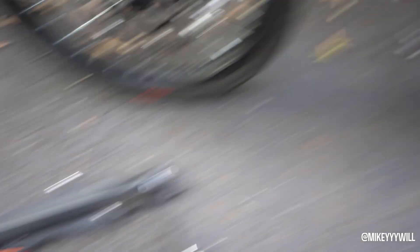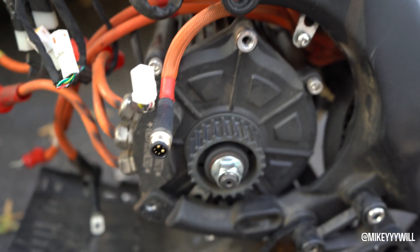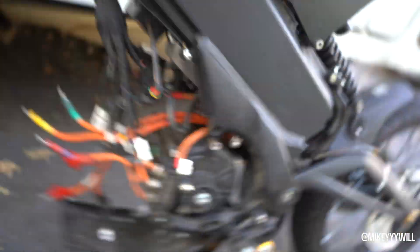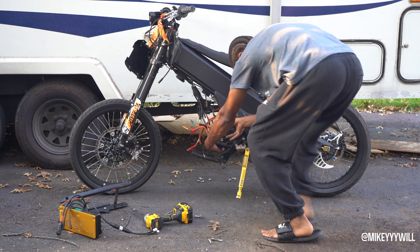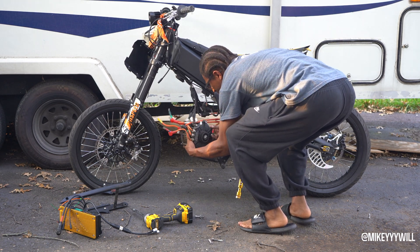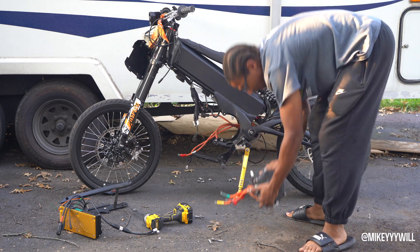To take off the motor, undo all the bolts and take off this little cage part with the motor mount. I have everything zip-tied up because I'm still in the process of building. Then you just undo the motor and slide it down — make sure the bolts, the bash guard, and everything else is out of the way. Also make sure there are no wires still connected, because that motor is kind of heavy for one hand.